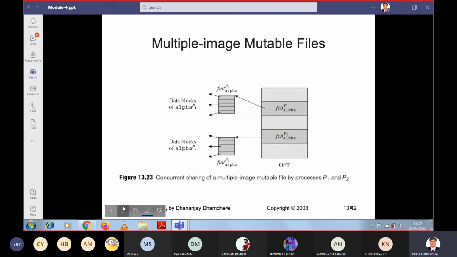Whereas if you have not shared the file but have shared the folder, that is a multiple image file. This is separate and this is separate. Both of them are working, so both of them can be viewed. There is a separate entity for this and a separate entity here. But when you are trying to close the file, it will close like a single image. Mutable means what? Very simple. Whatever changes you make here will get reflected to the other one.